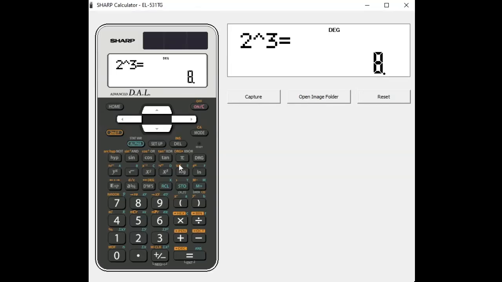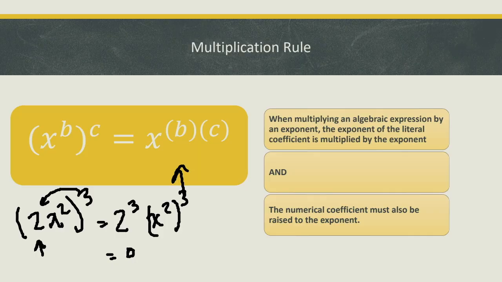So the biggest mistake students make here, instead of actually doing 2 to the power of 3, they do 2 times 3 and get an answer of 6. But remember, it's an exponent, so we have to enter it differently. So 2 to the power of 3 means 2 times 2 times 2, which is why it's an 8. Okay, so 2 to the power of 3 gave us an 8. And then, like we said, we multiply those exponents. So we're not going 2 plus 3 and getting a 5.